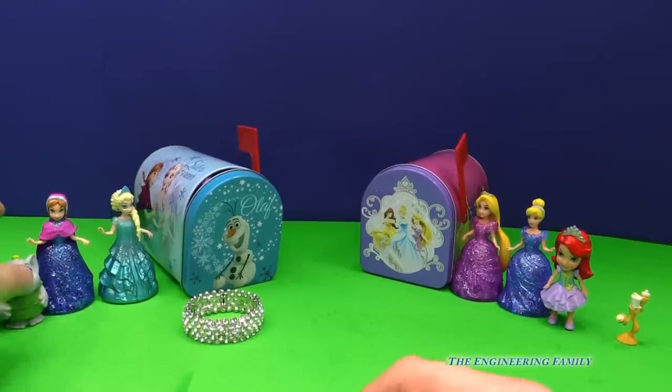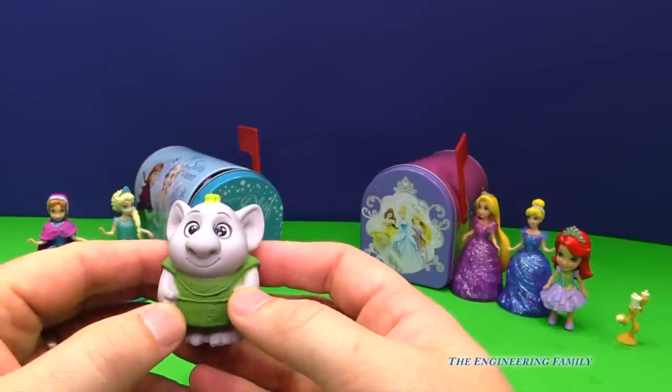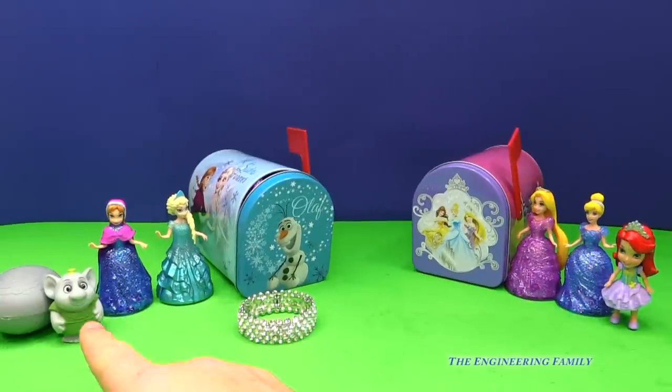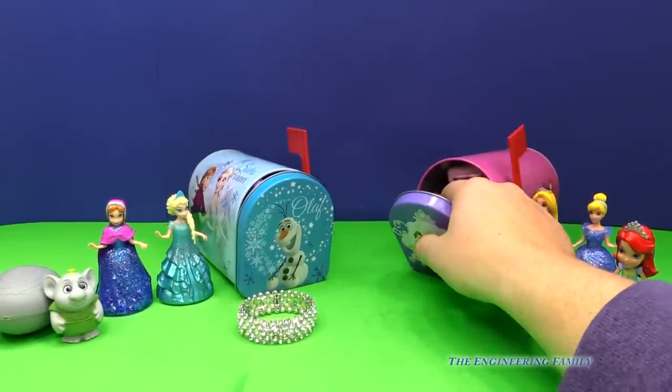You know what we need to do? We need to create a show, and we'll call it Troll Patrol. Like Paw Patrol, but it'll be Troll. But you only have one. Oh, it wouldn't be a very funny show then. It's only one troll. So we can't have Troll Patrol until we have more than one. So let's see what we can find in the princess. Can we buy some more?